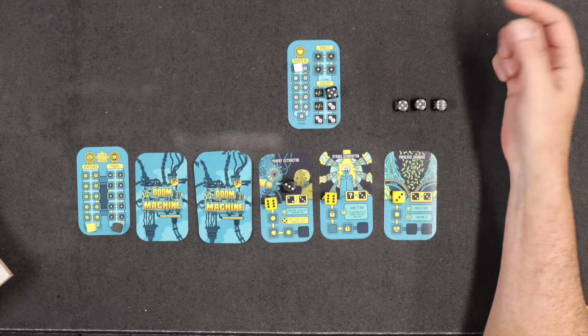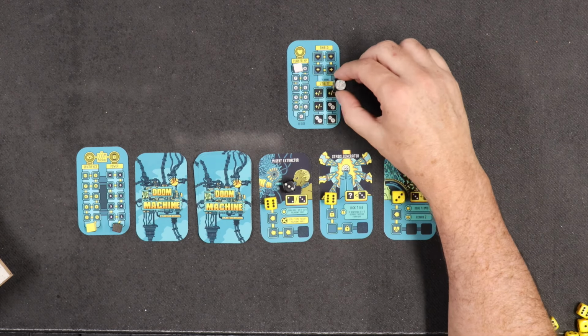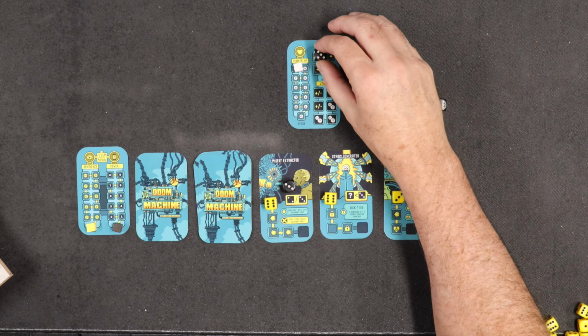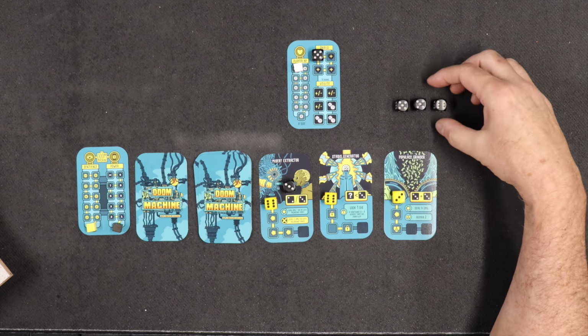Now you can modify the die down to 4 and then put it on shield. So if you modify a die, then you can add it to your shields. But instead of using one of my modifiers, I'm going to add the 5 up here. So I know I'm not going to take any more than 4 damage, so I'm okay.